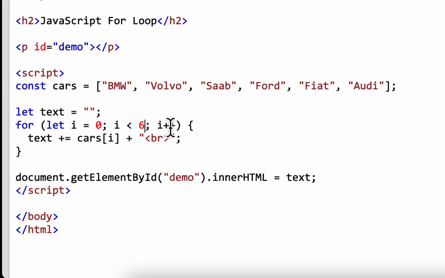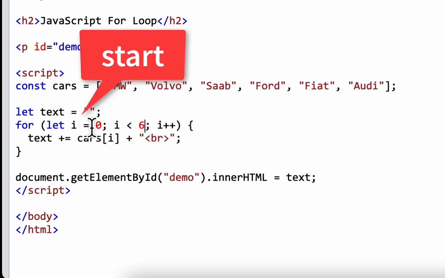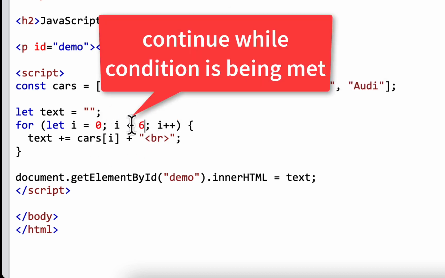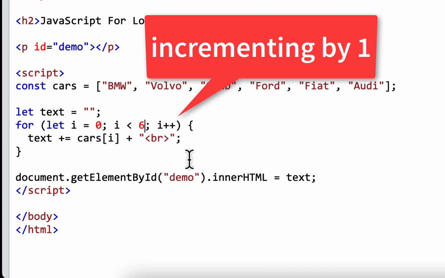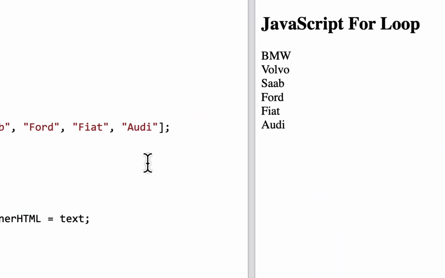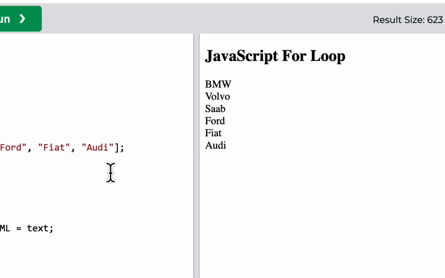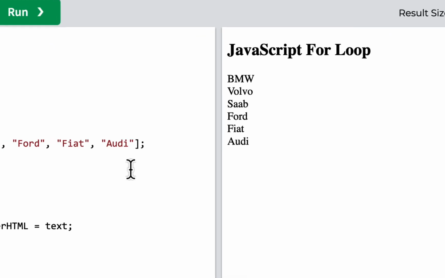And then this is an iterator, which will just keep adding each time. So it should start here, and while this condition holds, do it and just keep adding to it, so it'll keep writing out this code. What they do here is they add to this blank text, and they print it out with a line break, and it does this. Now, I'm going to explain why that does that, because it kind of confused me, and it doesn't take a lot to confuse me, but I want to make sure you're not confused.